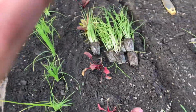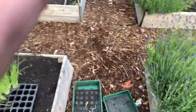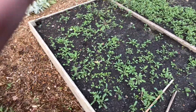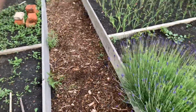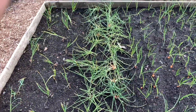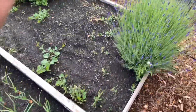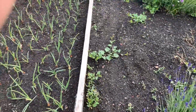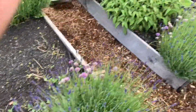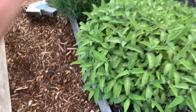In fact, you know what I'm going to do? I'm just going to do an update of what everything's looking like whilst I'm here, because I've got you up and running. So I've got to weed all of this stuff. My shallots seem to have been blown over. They're still live. I've got loads of onion sets in the polytunnel, which I just haven't had a chance to plant out. Lavender's looking great again, like I said last time. Sage is doing great. I don't know what that bug is, but you can go and bugger off.